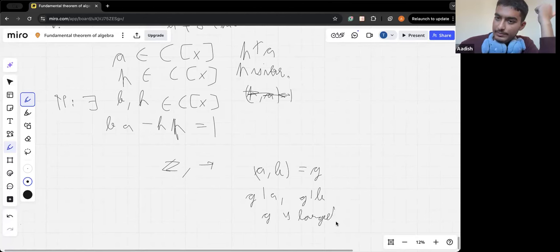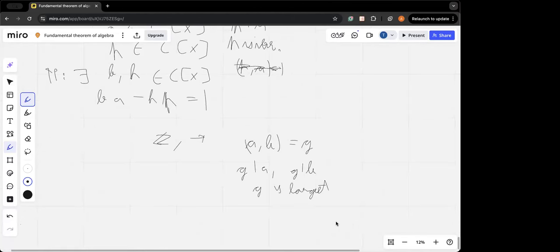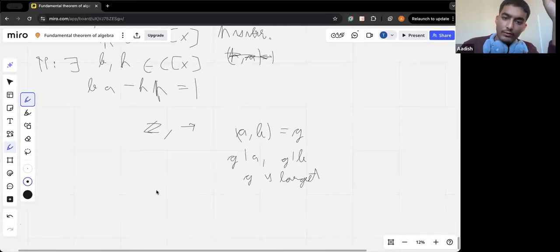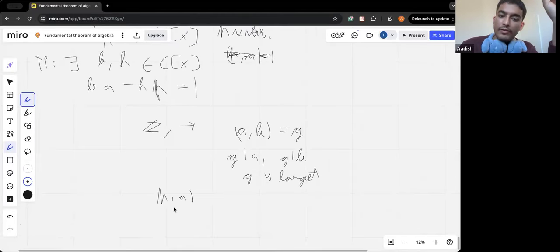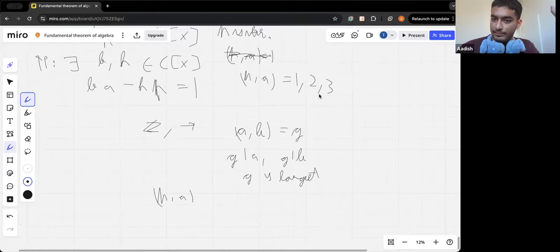Can't we define it using Bezout? The problem with that is how do you define a largest polynomial? For polynomials we define largest by degree. But polynomials of the same degree exist, so the GCD of P and A could be 1 or 2 or 3. GCD in polynomials is only defined up to multiplication by a constant. You take the polynomial of the largest degree.